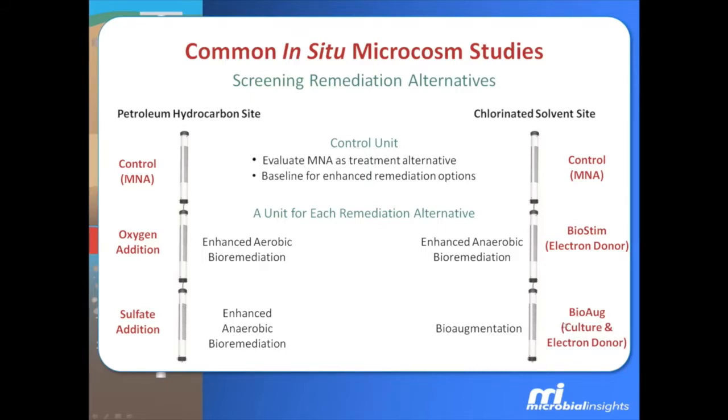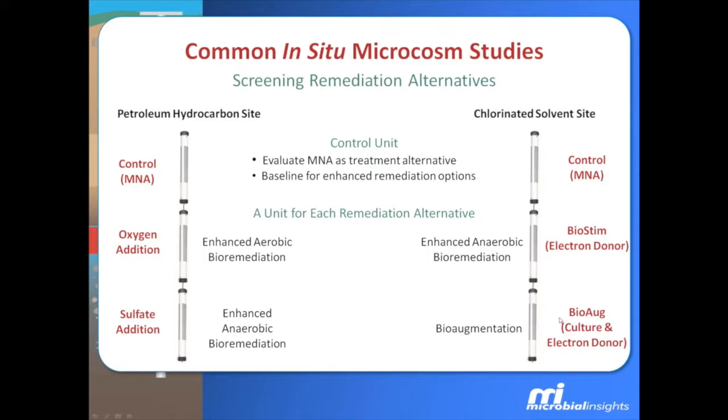evaluate the fate of those cultures when they're put into a particular aquifer environment. So the biotrap that's in this particular unit can be pre-incubated with that commercial culture to establish a population of those organisms in the biotrap, and they can then be incubated in the aquifer, and we can document the effect that they might have on reductive dehalogenation, but we could also determine the survival of those organisms when they're being incubated in the actual in situ environment.